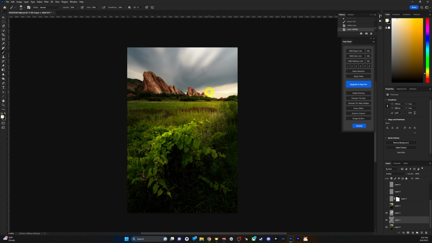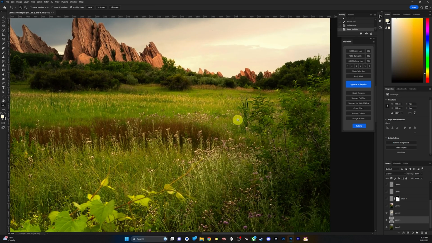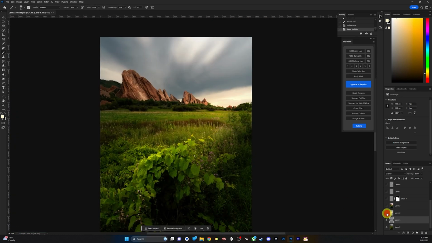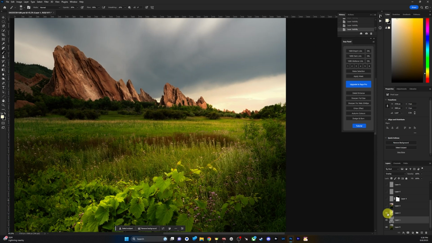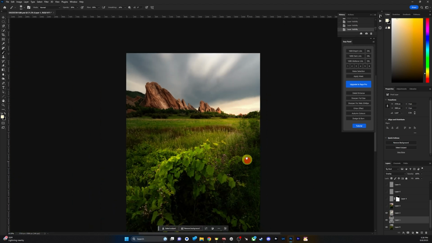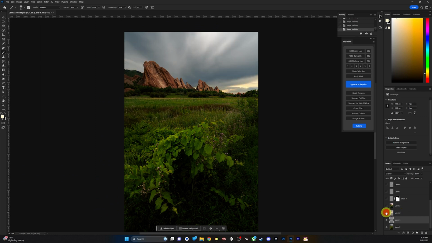So I did a similar thing in the sky, just quick brush strokes. And with a nice soft brush, it's very easy to go overboard. So again, always make sure that you're turning it on and off to make sure it actually looks good to your eye. So as you can see now, our light source is really starting to shine. It's starting to become a much more engaging photo.